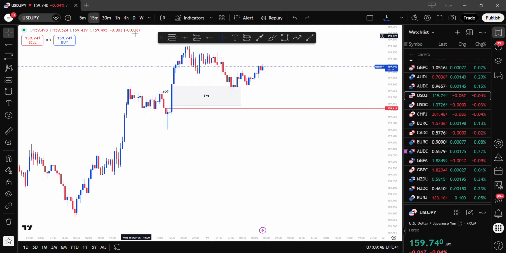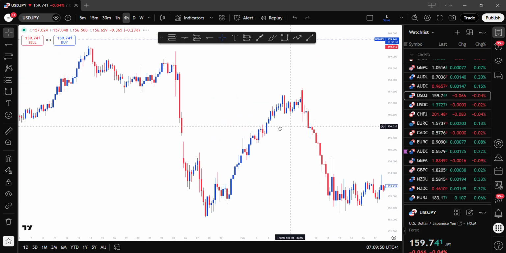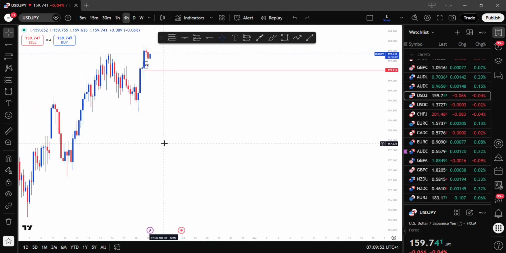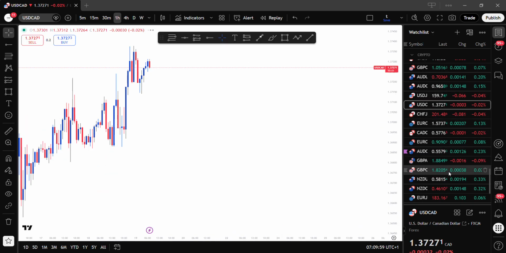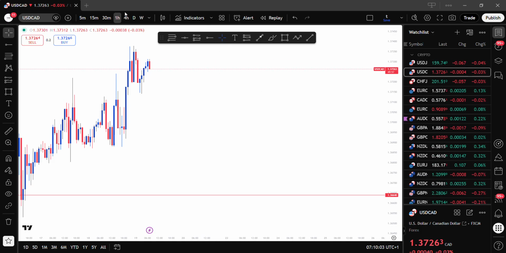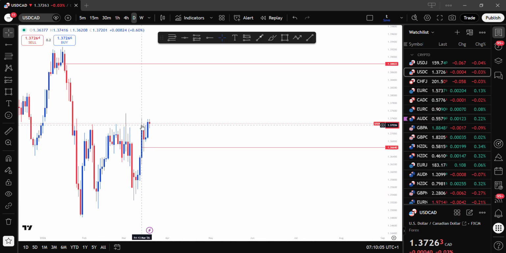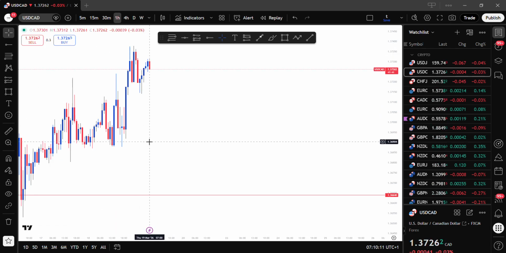Let's check on the 4 hours chart. Where should this market be headed? There is no place for now. So just wait and see what happens during the day. I'll keep you guys posted in the group. The USD CAD, so you can see market has been buying on the daily time frame to come respect this order block. If you check the 4 hours, there's no entry for us. Take the 1 hour, there's no entry for now, so we just keep waiting.